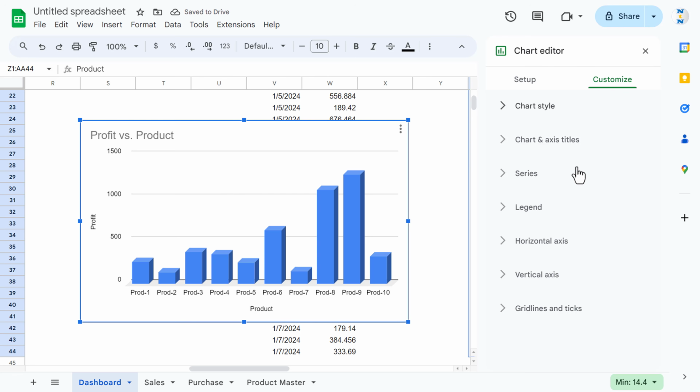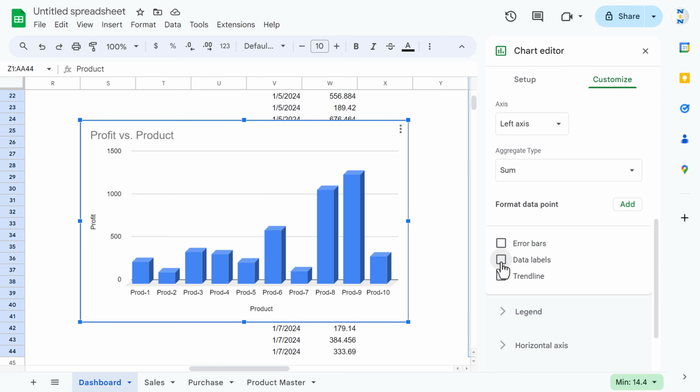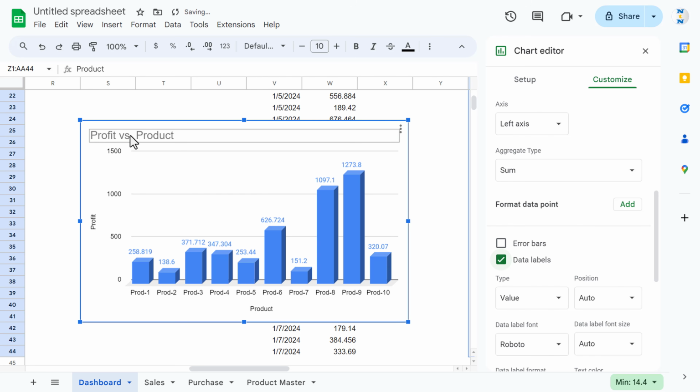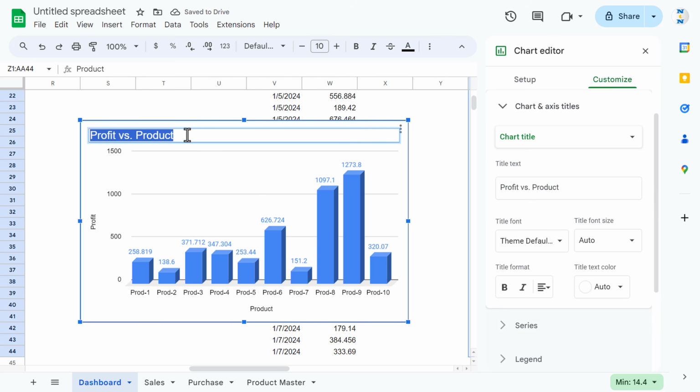We can add the data labels also, go to the series and check the data labels. So data labels also are available. Double click on the chart title and just rename it as profit by product in place of profit versus product.